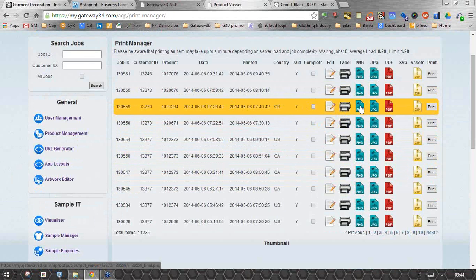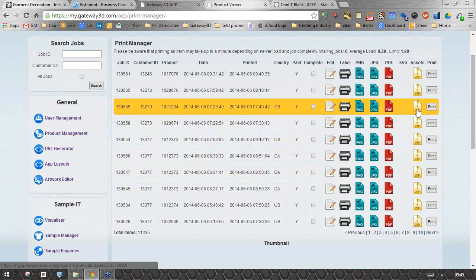So if, for example, you're doing something for Shell Oil and you had the Shell logo preset on the front of a polo shirt, and the user or the buyer had added additional text to give the name of a particular representative of the company, then the artwork would come through at the right size, ready for production.